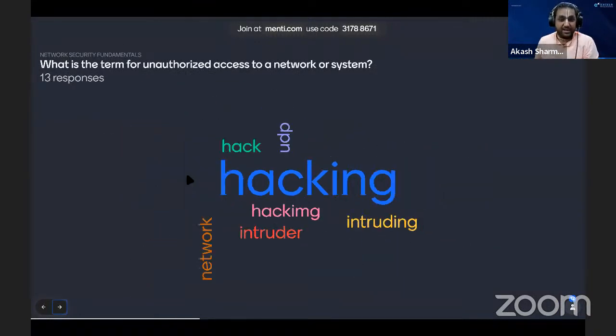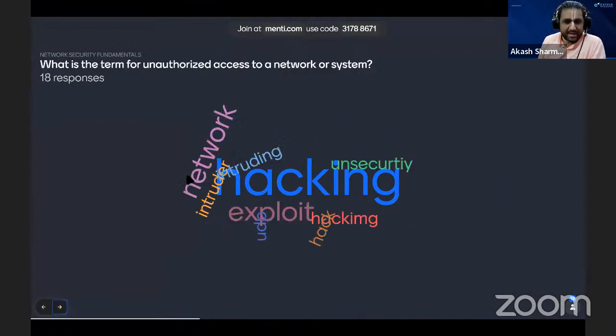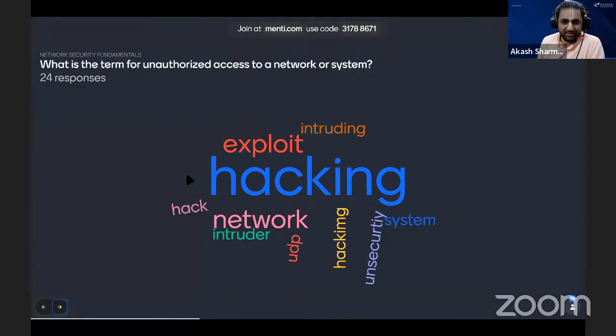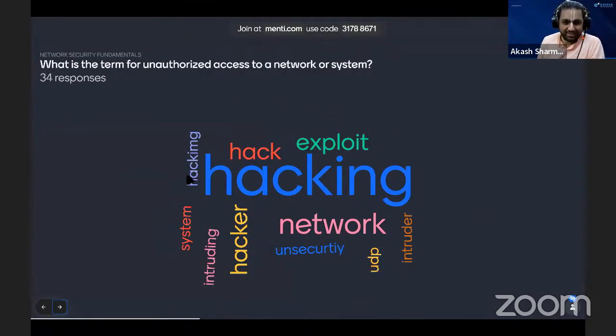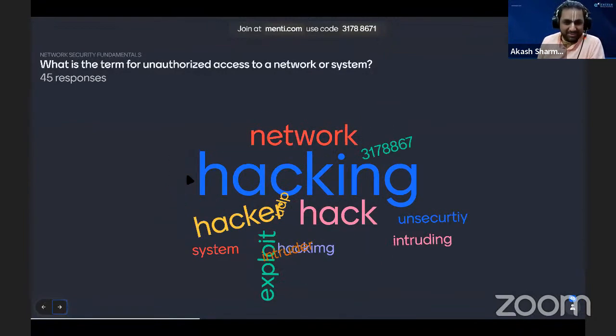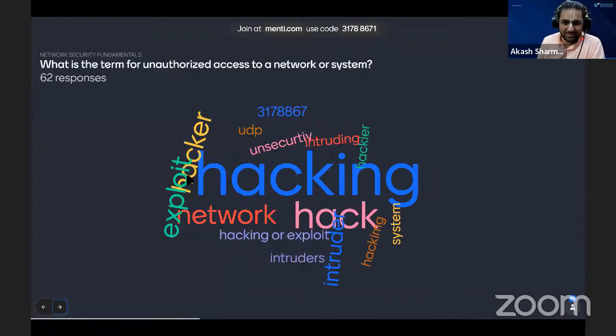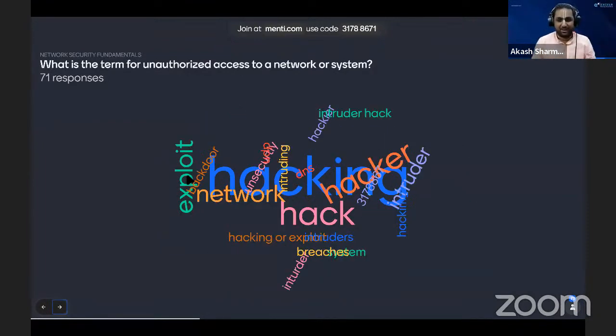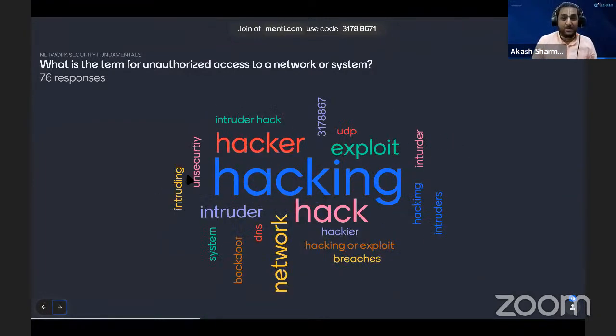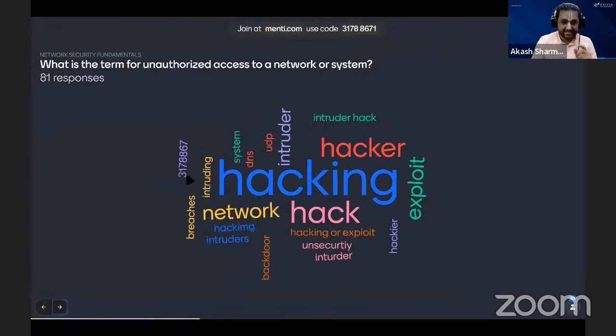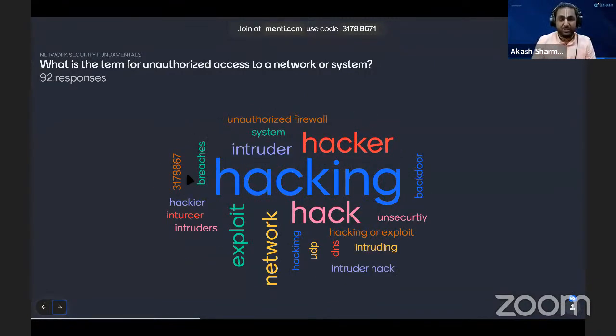People are saying hacking a lot. Intruding, hack. Hacker. We see a lot of new stuff. So the major term that people are choosing is hacking, which is really good. That's the right term, hacking, exploitation.